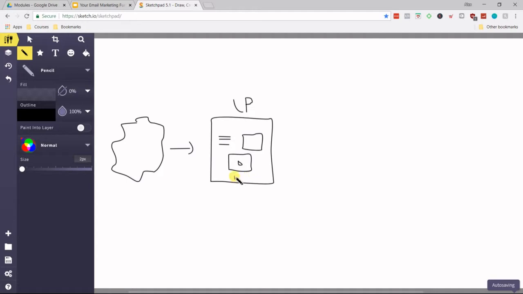What this button is going to do is send people to another page where they can put in their email. More often than not, there's going to be a pop-up, which you can set up in ClickFunnels. So you have a pop-up on that page.